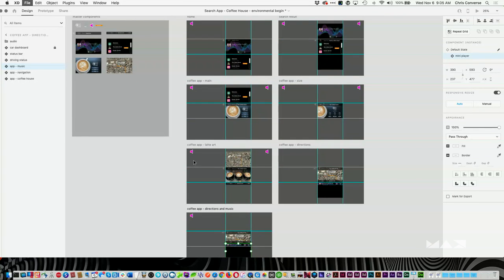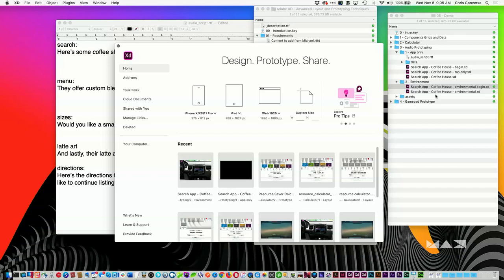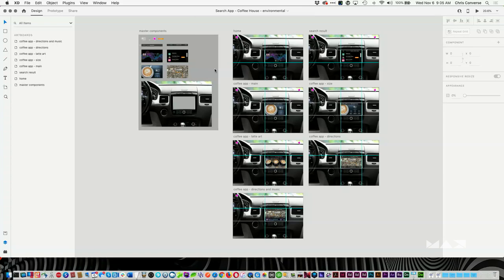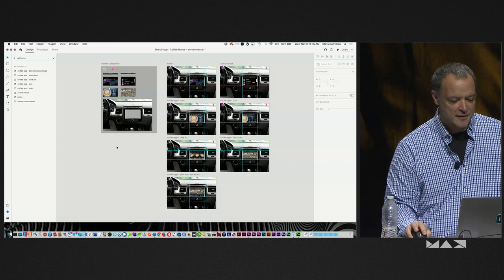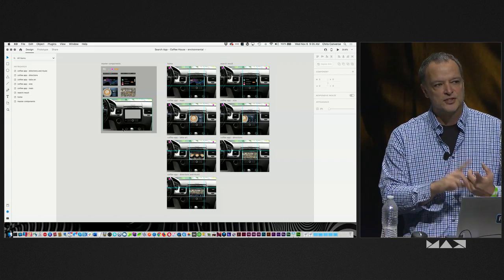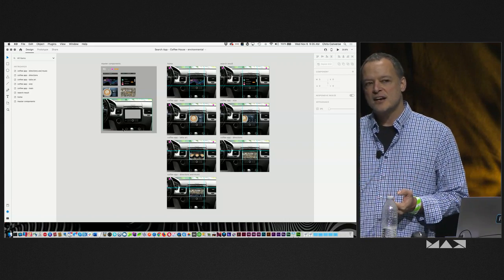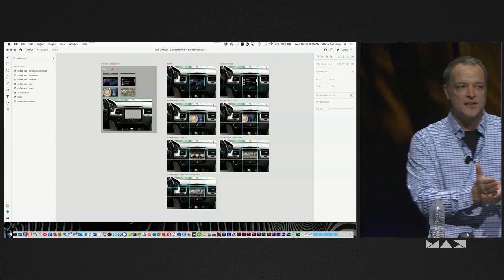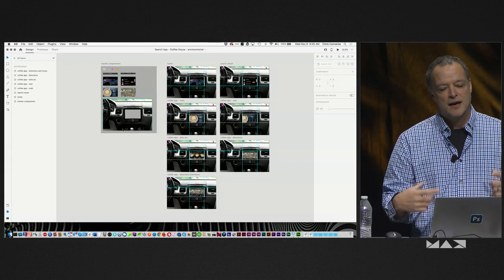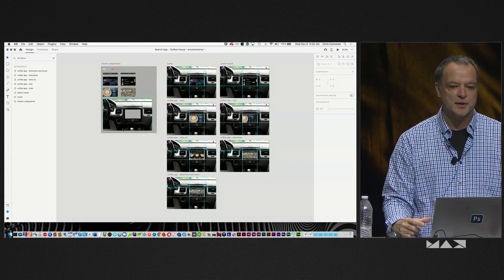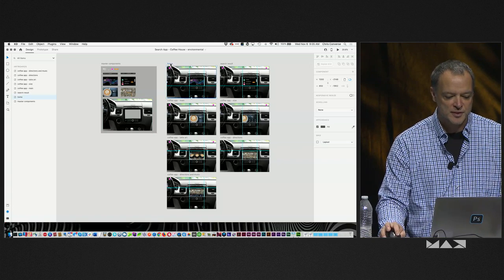The one thing that you want to do when you're creating prototypes, we'll take a look at the final here, is you want to make sure that you complete one entire user task. When we put this together for the calculator, the user task was to be able to take the slider and drag it from the beginning to the end. That was one full task. We gave people a lot of feedback. Here, we want to be able to have people start an action, walk them through the entire experience, and then go back to the beginning. That creates one full task and shows us if the experience that we put together is actually going to be useful for somebody who's using this.